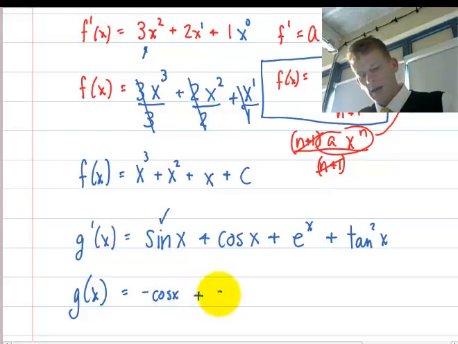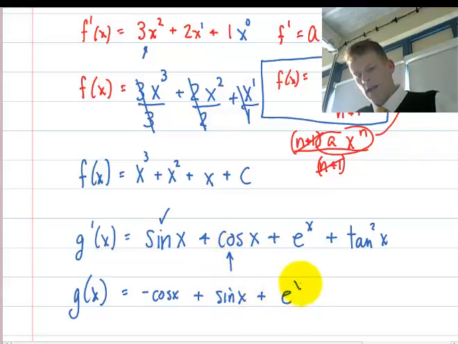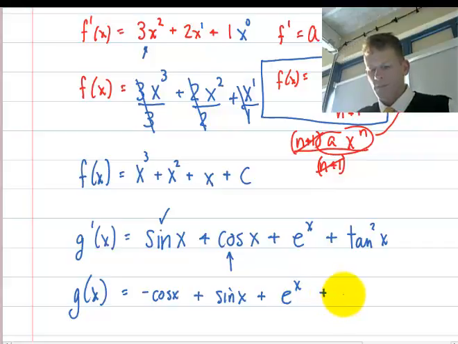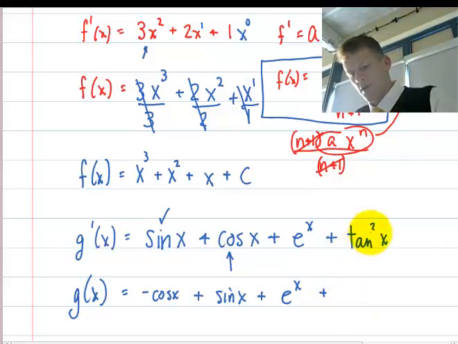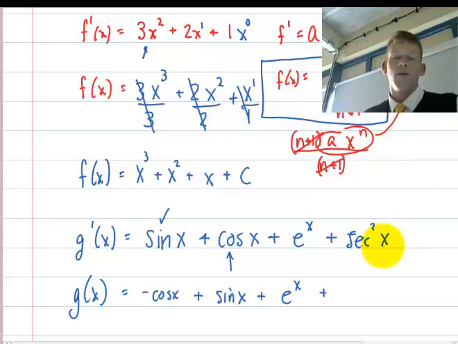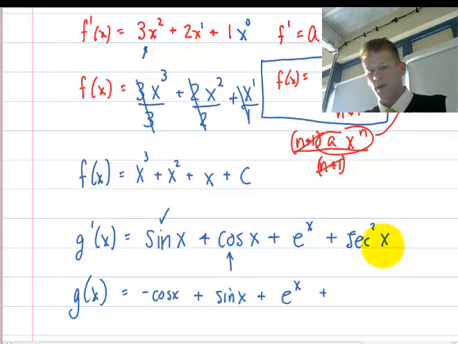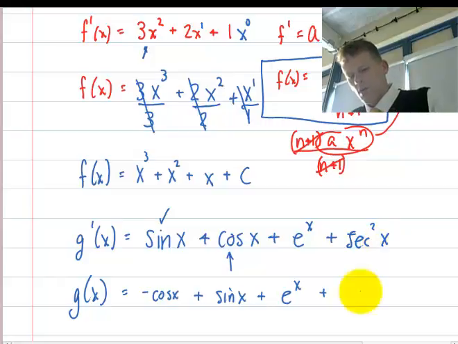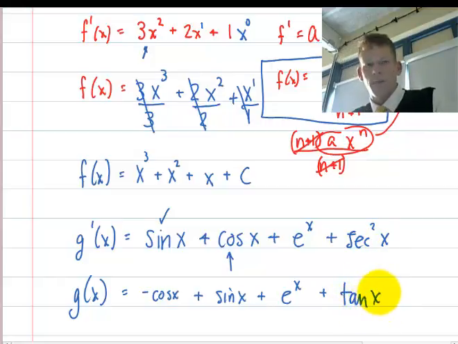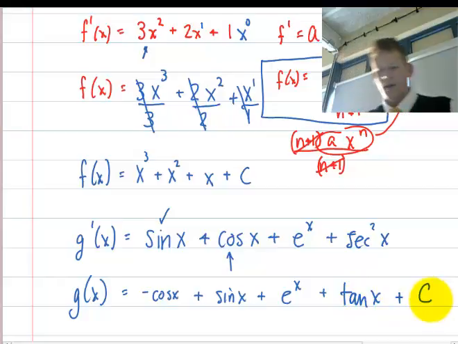And the next one would be, I took the derivative of sine of x to get cosine. I took the derivative of e to the x to get e to the x. And I took the derivative of, well, tangent, I should change this because I meant to do secant squared of x. There is a way to do tangent squared of x. We just haven't learned that method yet. It has to do with doing some substitution, and we're not there yet. So anyway, so now secant squared of x would be just tangent of x. My apologies. And then you've got to put plus c.